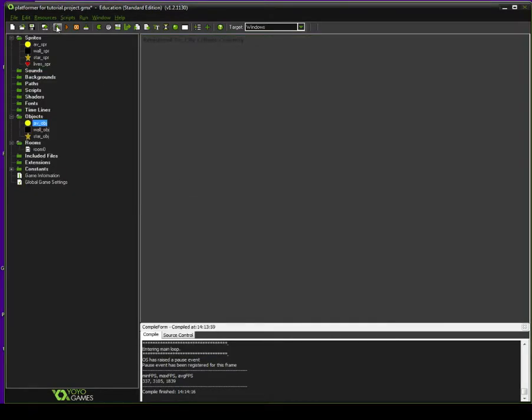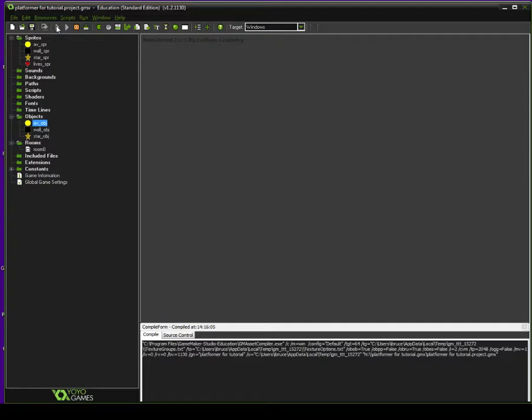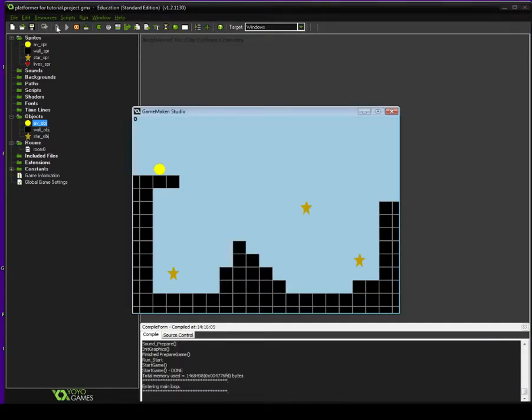So let's tick OK and preview the room again. Now what we should be able to see when we go into the room is a score of 0, because we said it was 0 at the start, in the top left, and here we go, we can see the 0 there. And what should happen now is when we hit the star, the score should go up.